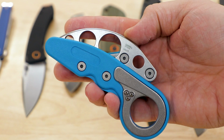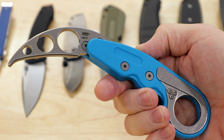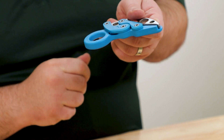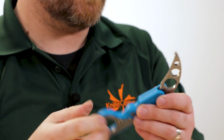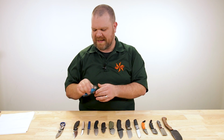And not much more to say other than that it's a Trainer Provoke. People have been asking for this. Now we've got it. There you go. So you can see what I mean. The unlocking tab is a little more fiddly to use than the new one on the EDC. But you've got more room on the handle with these for sure. And now, for folks who need to use this professionally, the Trainer's gonna be a nice addition.